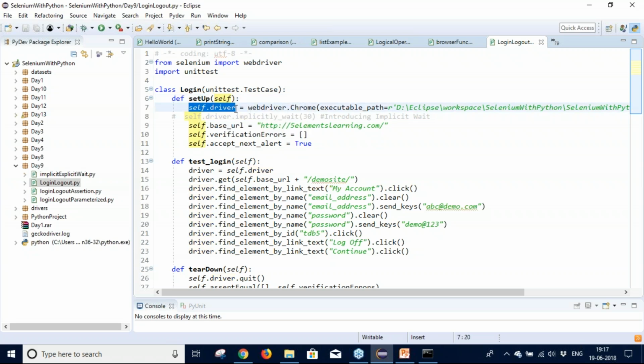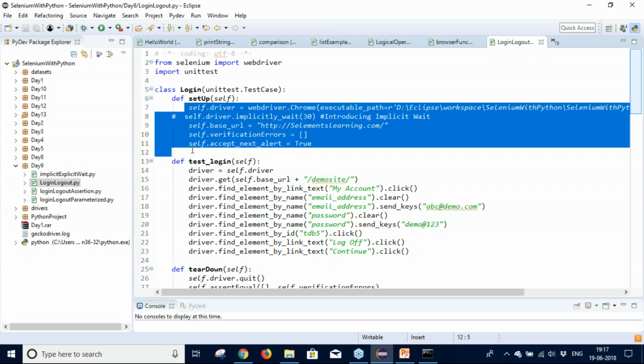We say self.driver, initializing it to Chrome, self.base_url, a verification errors list, and a boolean variable accept_next_alert set to true. So this is how we set our setUp method where we create an instance of the Chrome browser.